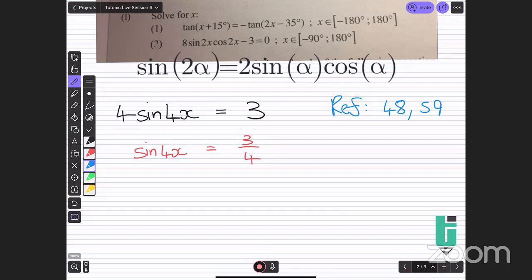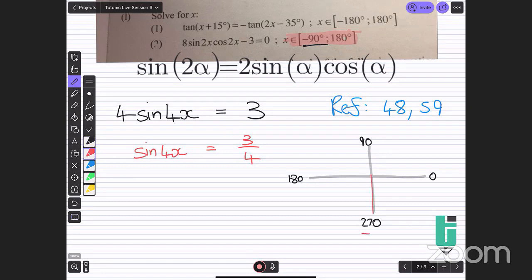So why do you think they told you this? Quadrants. Which quadrant are they in? First and second? 180 is here, 90 is here, 0 is here, 270 is here. But this is minus 90. It's all the quadrants except for the third quadrant. Where is minus 90? In the fourth quadrant.